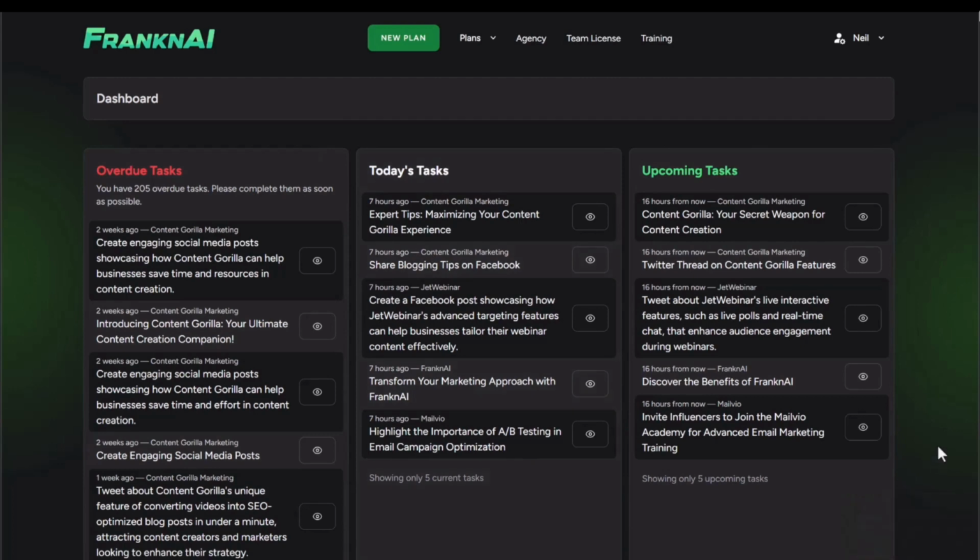When we were planning this software out, we realized that what we were in the process of creating was like Frankenstein's monster, like a marketing monster. It can create everything for you. It can do all the things for you, all the way from planning to creating to scheduling content. And we were like, this is pretty awesome. This is what you need to be able to fully automate your marketing. So that's what we did. And this is how it works.